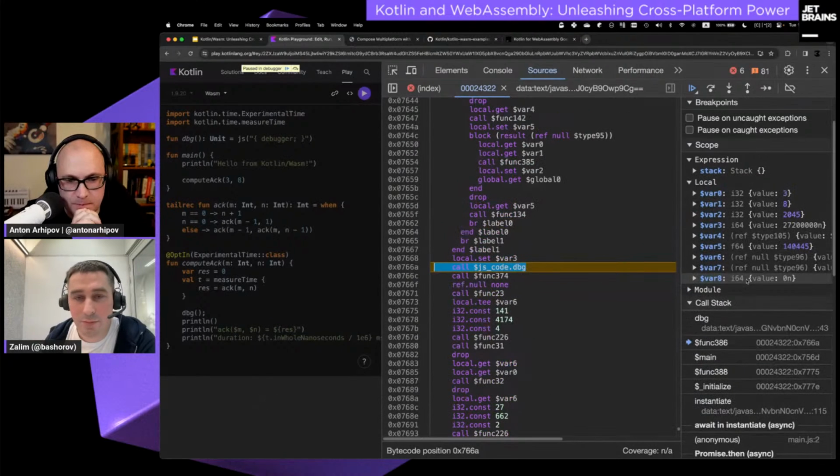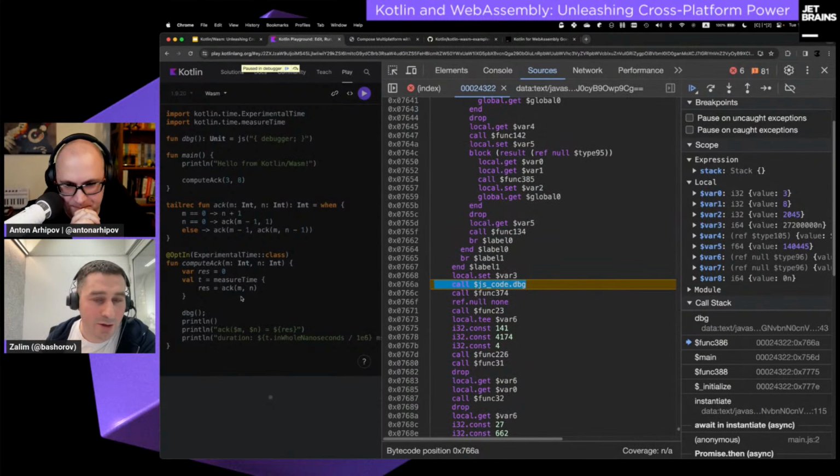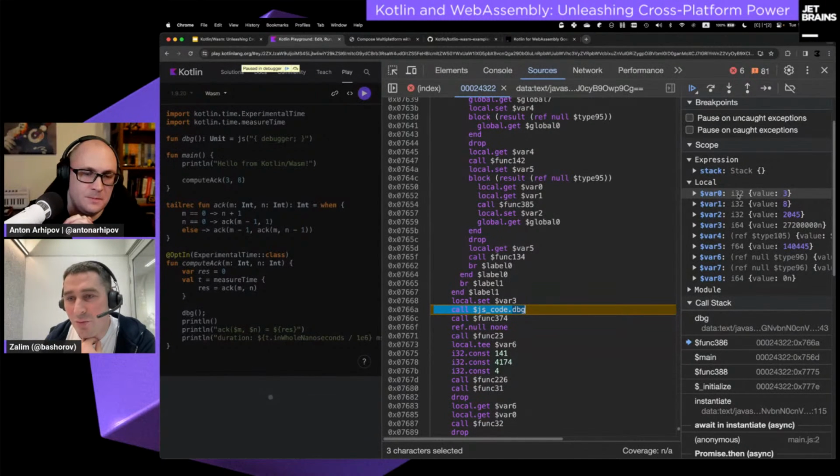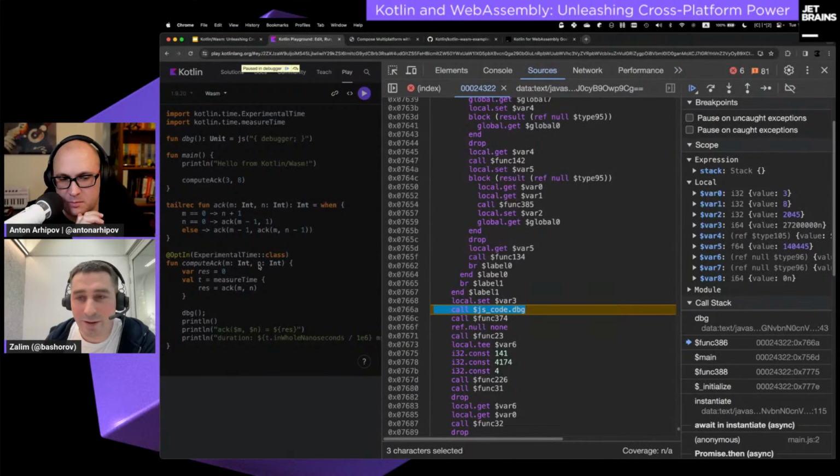Since it's highly optimized, we hardly recognize function names and variable names, but with some debug information, we could see variable names here. We can recognize that 3 is the first argument, 8 is the second argument. I think it is the result, and it is how much time we spent.